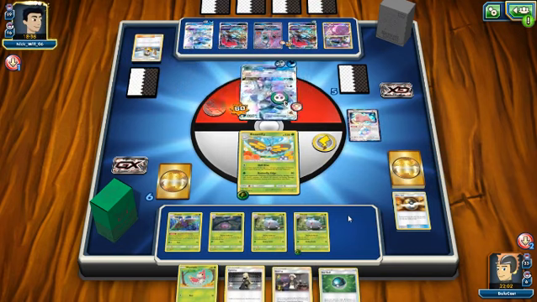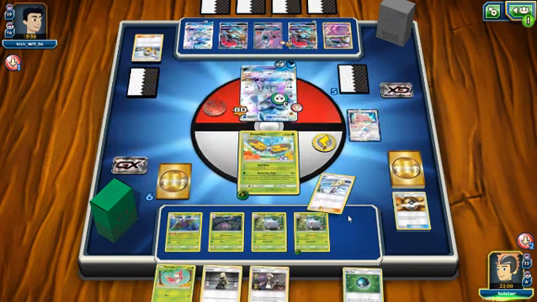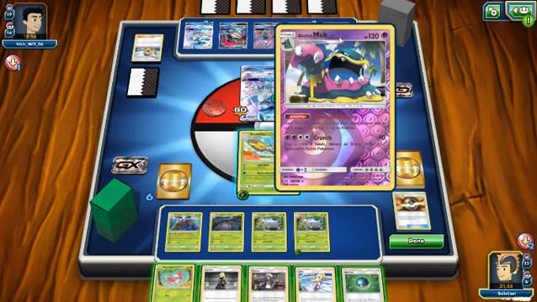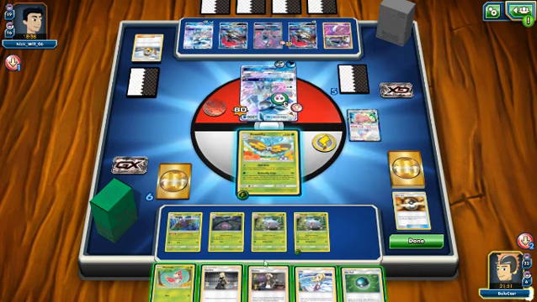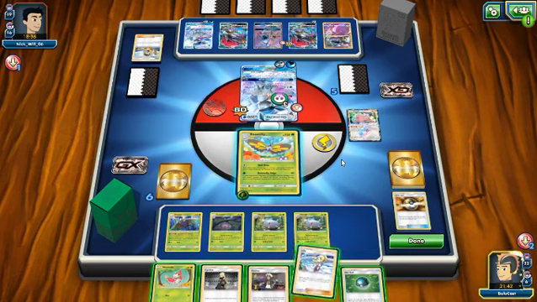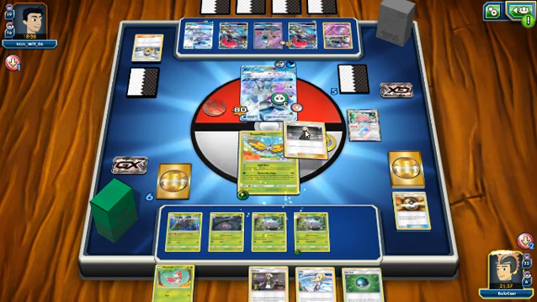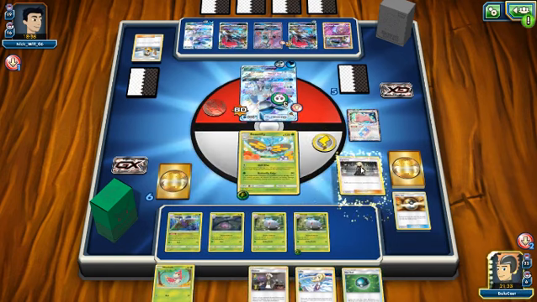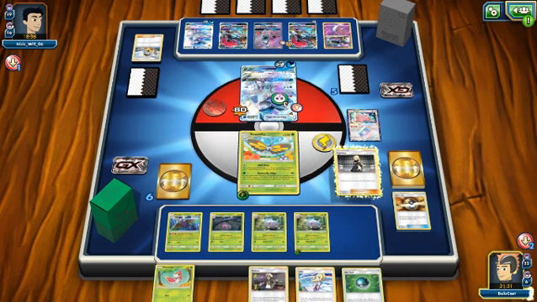No. Although Guzma's pretty decent. Like, I could, again, Guzma up the Muk. Or I could Cynthia and hope to hit the other Dustox. That's a tough one, but I think I Cynthia and try to hit the Dustox, because I know he runs his own Guzmas and Escape Ropes.